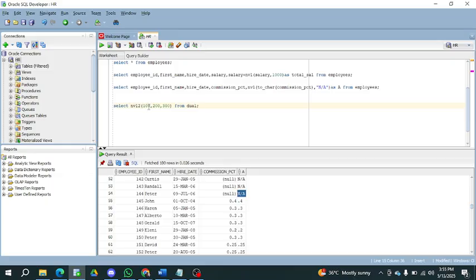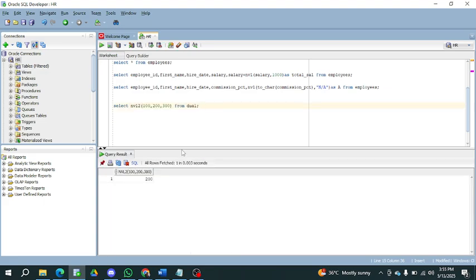If the first argument is null, then it will pass to the third argument. If I execute this, my result will be 200. Why? Because in NVL, if the first argument is not null, it returns the same not null value, 100 itself. But here in NVL2, if the first argument is not null, it gives the second argument.